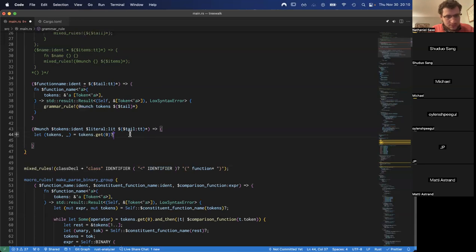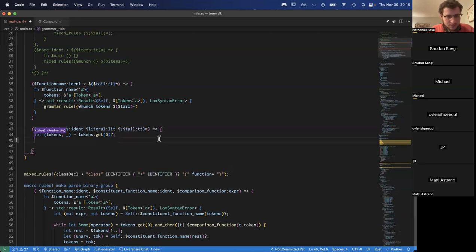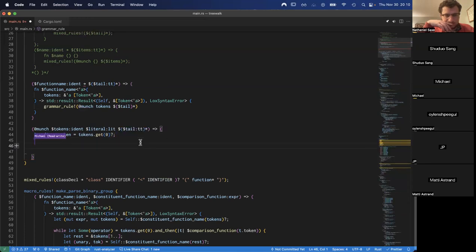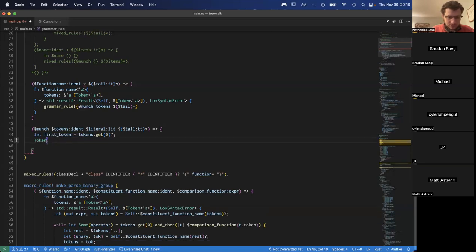So we get this first token to match string literal. And what's the constructor name? It's token type.